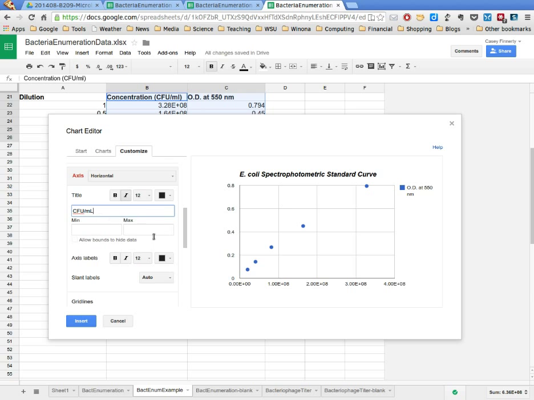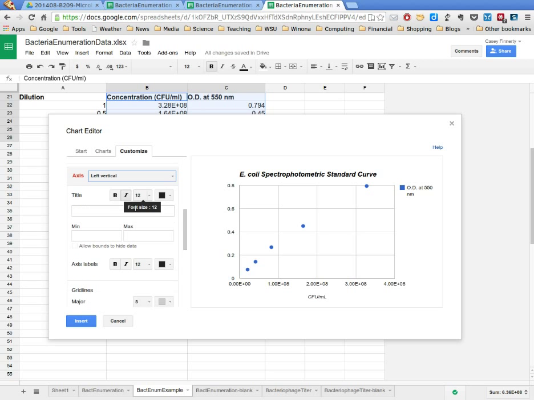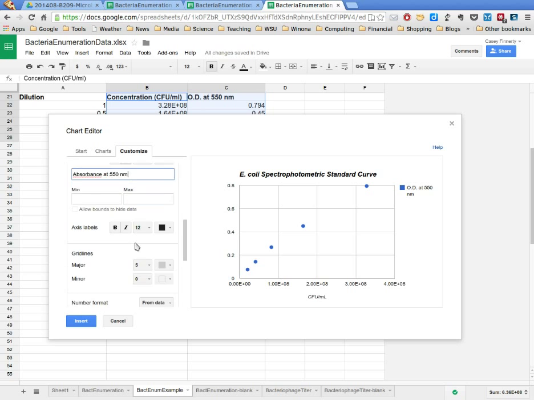And I think everything else looks pretty good there. Now we're going to do the vertical axis, or the y-axis, and enter in the title for that. In that case, it is absorbance at 550 nanometers. And everything looks fine with that.